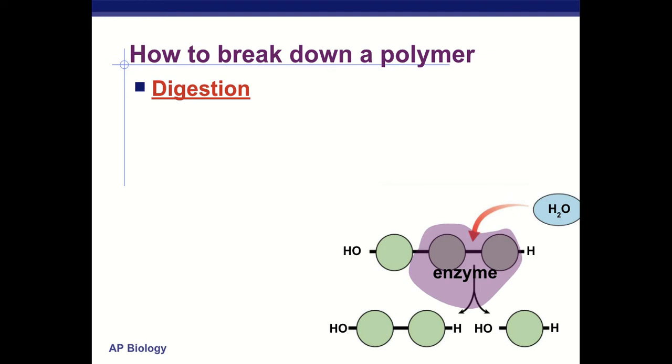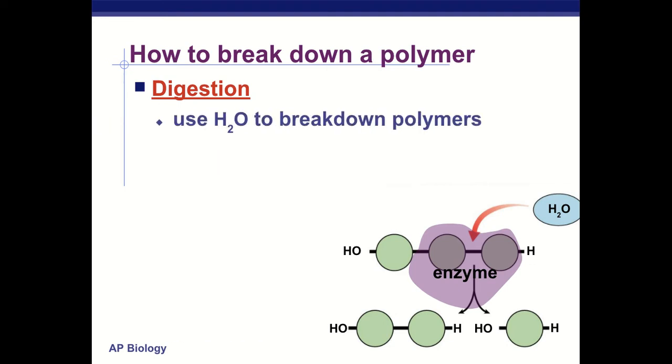We need to break them down for a couple of reasons. One is we need the actual building material to make more of us, so for growth and development, and also just for repair and maintenance. So let's say I'm not actually growing any taller, my bones aren't growing any taller, but my cells wear out and then they die, and then I need to replace them with new parts. So I need to eat for that. And the other thing I need to eat for is energy. So the energy that's held in the chemical bonds of those molecules, I need to digest them so I can get energy to keep my body alive.